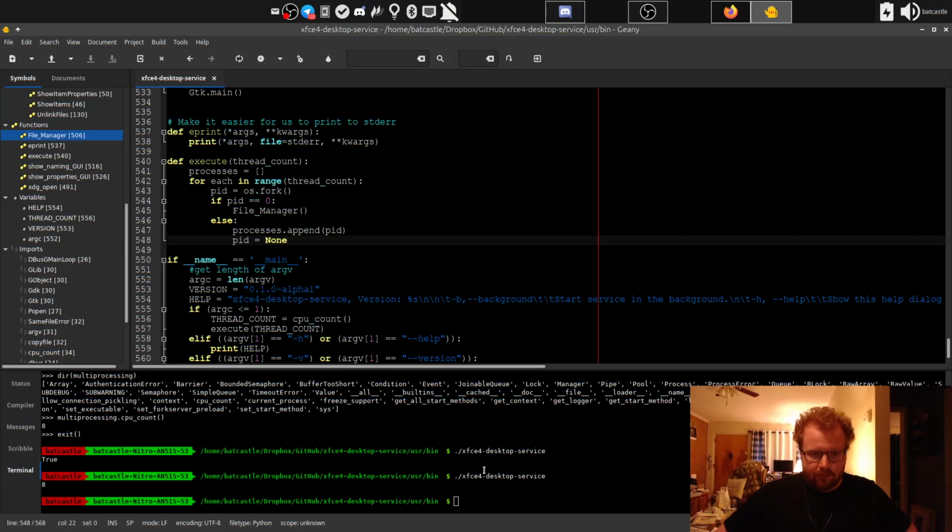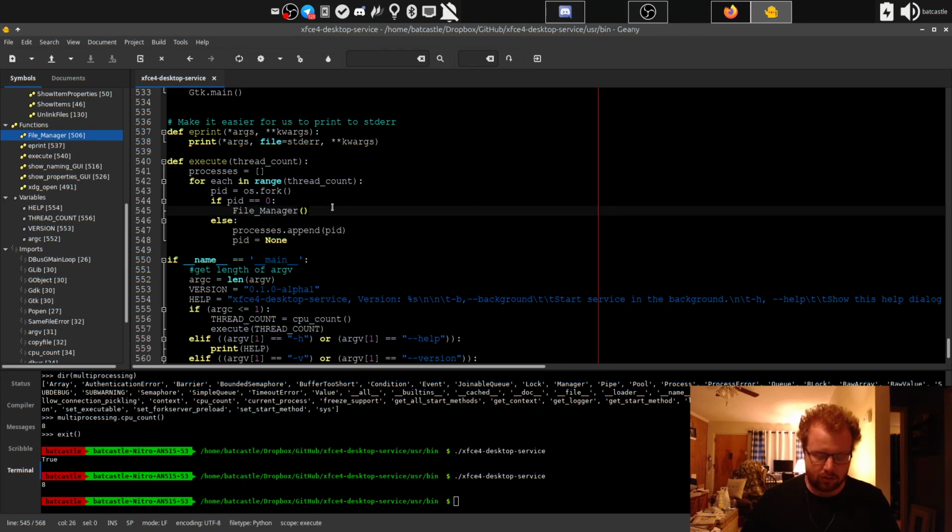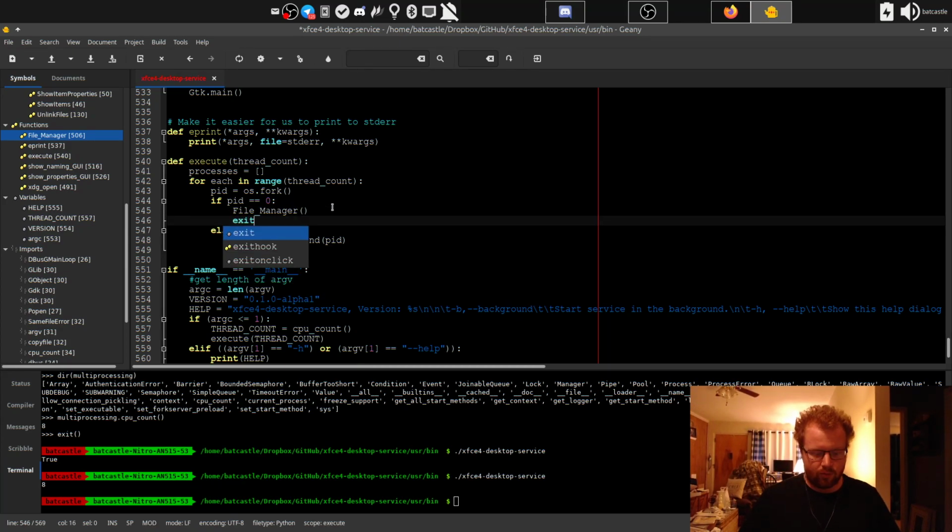So then, that's going to loop however many times we need and fork everything over. Now, in order to make sure that when these get done, they don't come out of File Manager and start looping and make more processes, we're going to have it exit.